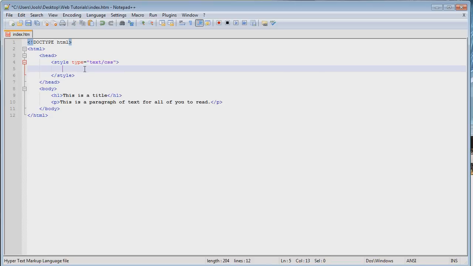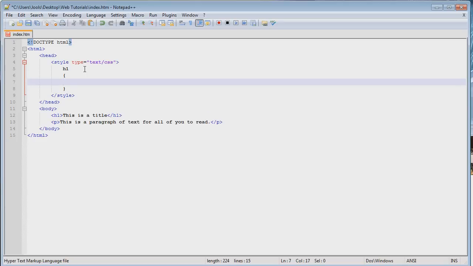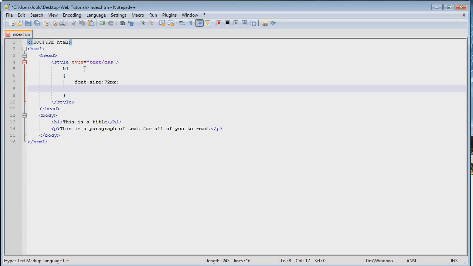So let's go ahead and put some in. Now again, I'm not going to go over what this does so much because that is for my CSS tutorial series. So let's just type out something like setting header 1 to font size, let's say 72 pixels. Let's make it color, I think you can just type in words, green. That's going to do for that.